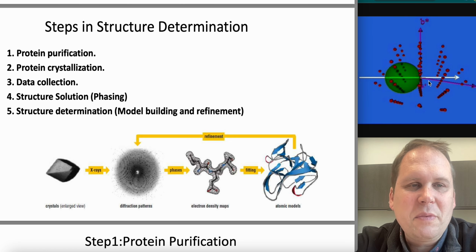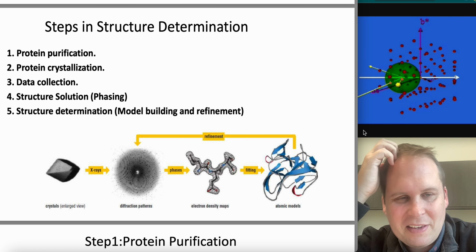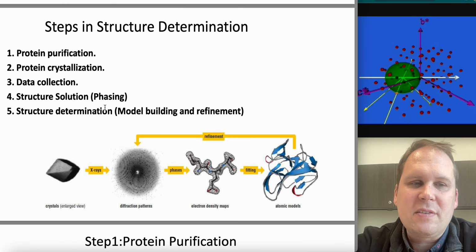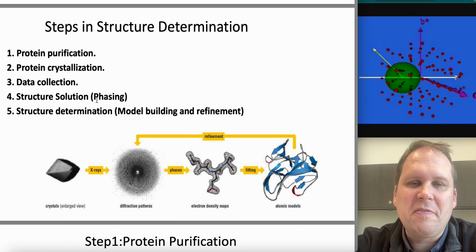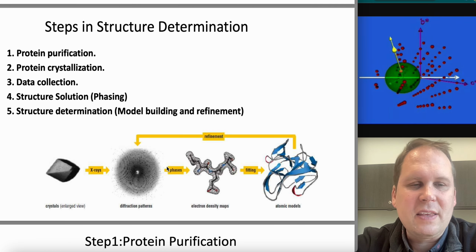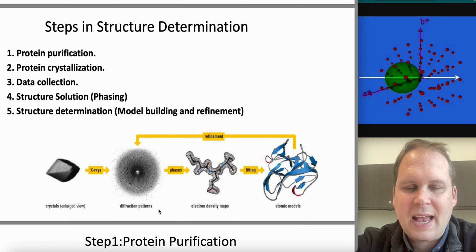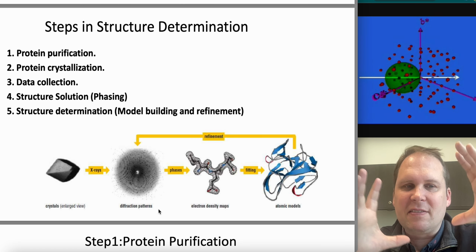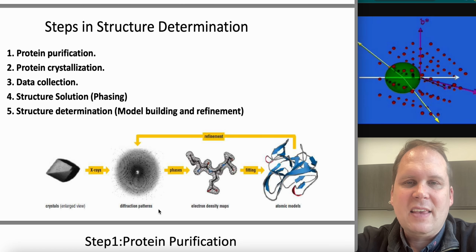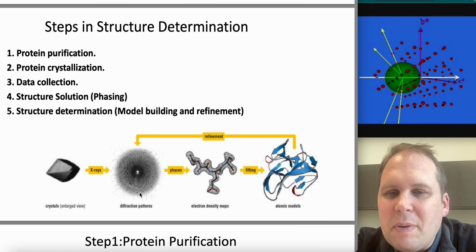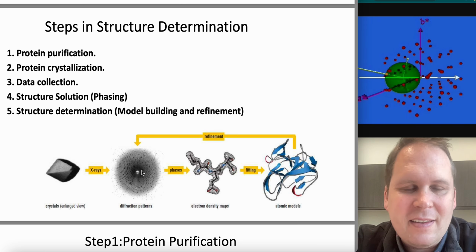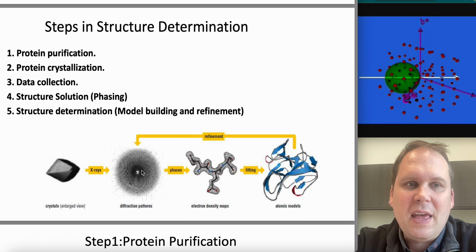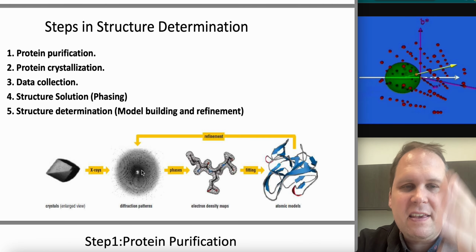Then you'll go out and collect data, which means shooting X-rays at it and melting your crystals until they're gone. Then you will try to solve the structure, which is a process called phasing. And there's some things you can do, like you can load in extra large atoms. Selenomethionine is something you can load in, which has a great big selenium atom on it. And instead of these little tiny spots, you'll have a gigantic black spot wherever it's bouncing off of one of those selenomethionines. And so that helps to solve the phase component.